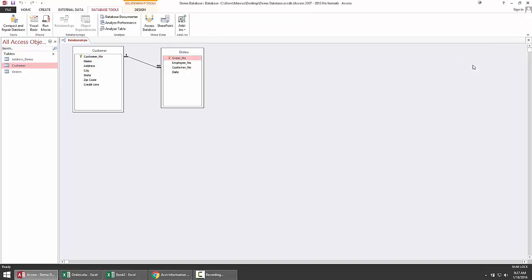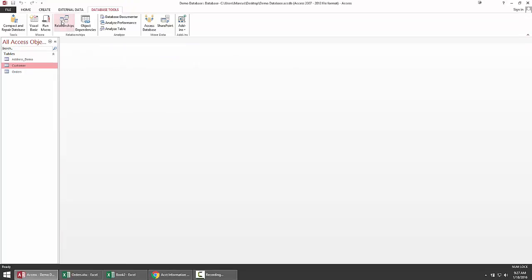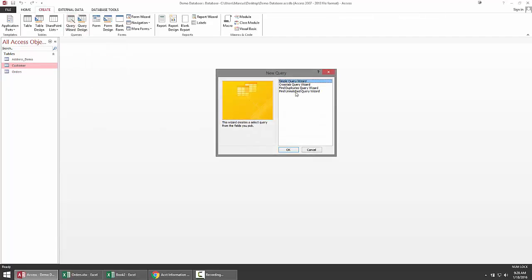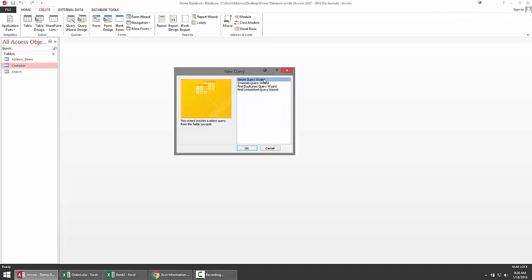Okay. Queries. So if you want to create a new query, there are a couple of ways to do it. You can go to the Query Wizard or the Query Design. If you go to the Query Wizard, it'll ask you what kind of query you want to create. If you want to create a simple query, which is basically, you can think of it like filtering out data from within a singular table or between a couple of different tables.